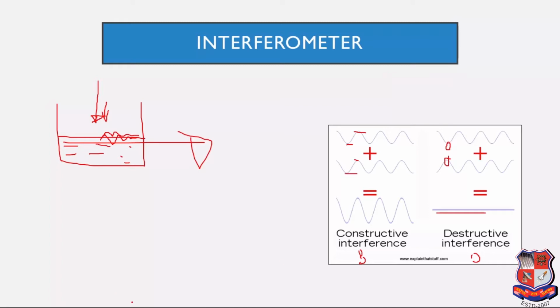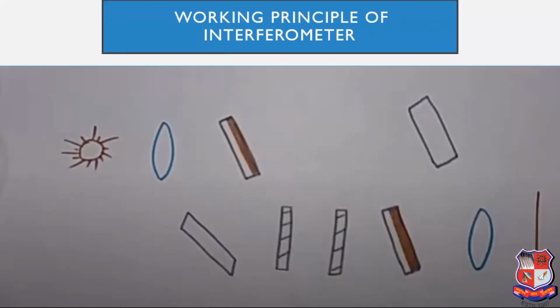Now we will look at the components of the interferometer. This is the basic component. This is my source. One of the lenses and a mirror will be there, which split the beam of light rays. Then again some mirror will be there, which continuously reflects these rays, and then they pass through the test section.